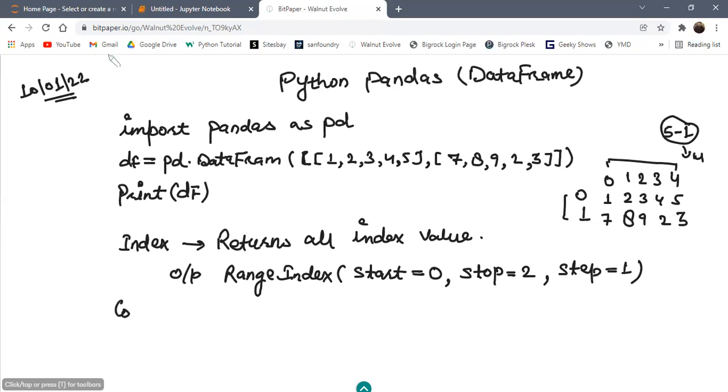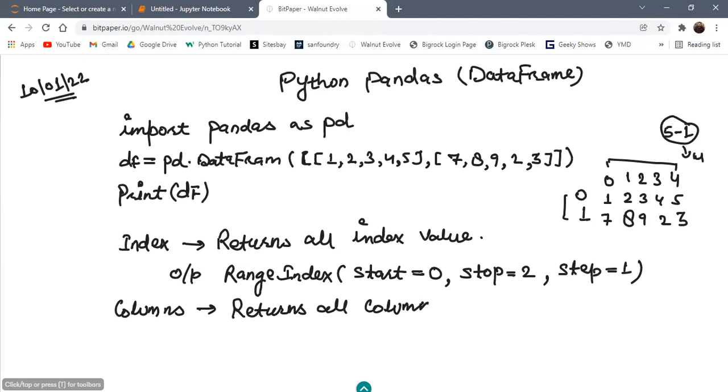Similarly, suppose you want to know the number of columns, right? So you will use columns. What is the working of this method? It returns all column values.